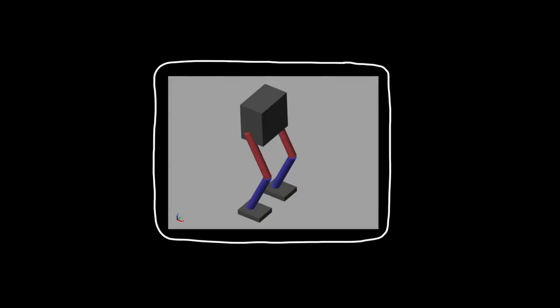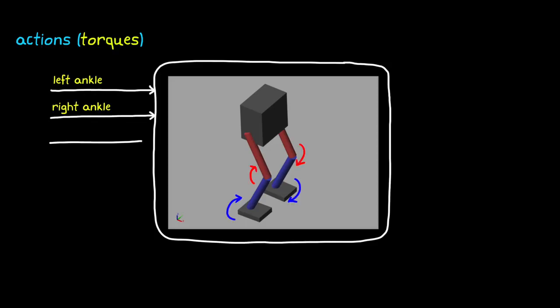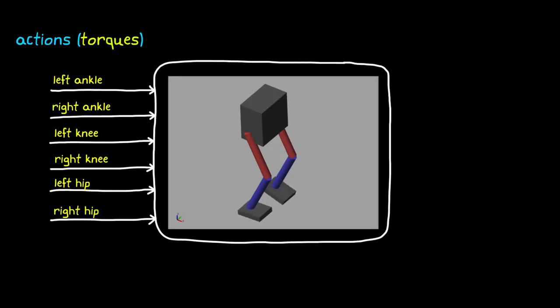Let's start with a quick overview of the problem. The high-level goal is to get a two-legged robot to walk, somewhat like how a human would. Our job as designers is to determine the actions to take that correctly move the legs and body of the robot. And the actions that we can take are the motor torque commands for each joint. There's the left and right ankle, the left and right knee, and the left and right hip joints. So in all, there are six different torque commands that we need to send at any given time.